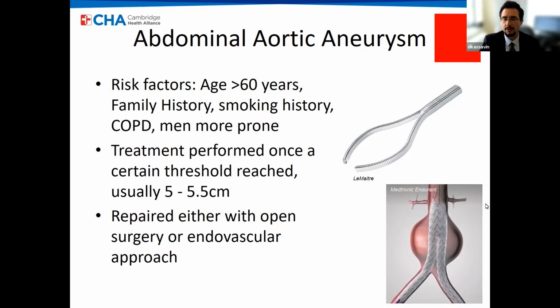And the two options are either an open approach, whereby an open incision is made in the abdomen and healthy artery is connected to healthy artery, thereby excluding that aneurysm and depressurizing it and eliminating that risk for rupture. Or we could also use what's known as a stent graft, which you can see in the bottom right-hand corner, which basically connects a healthy segment of the aorta to a healthy artery distally down below that aneurysm. And by doing that, you're excluding this aneurysmal component and removing that pressurization and eliminating a cause of rupture.